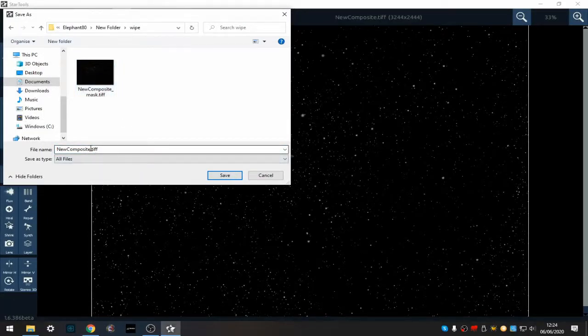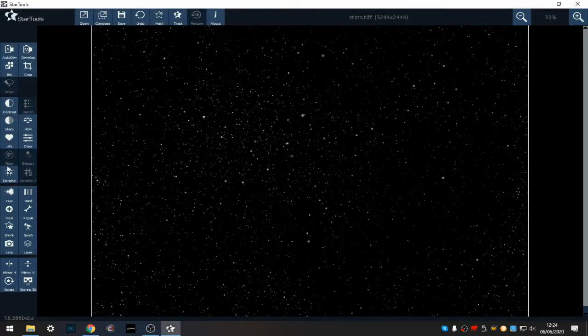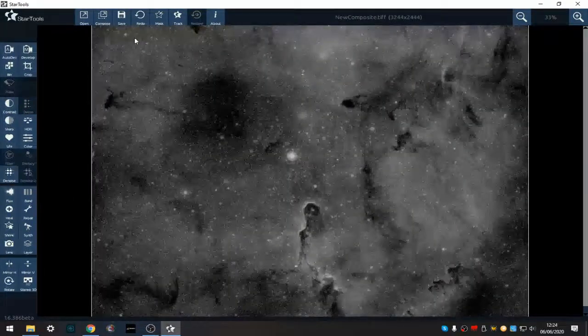We'll be working on these and then layering them back in once we're finished on our nebula. Okay, so now we want to undo. It brings back to our nebula.